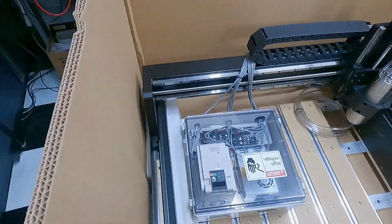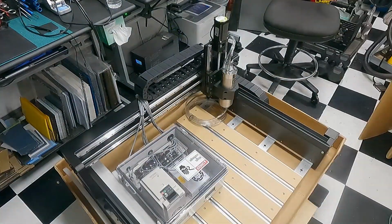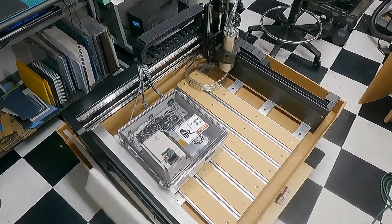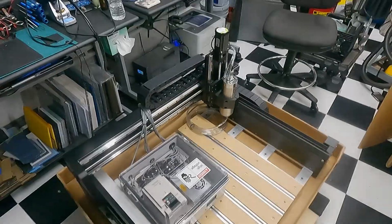It's all pre-wired. There's really nothing to do other than those slats that are missing on the sides. They're missing because they're actually screwed down to the pallet, so the machine cannot move from the pallet until you remove those screws.